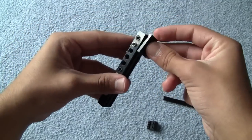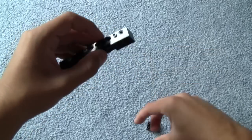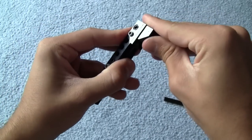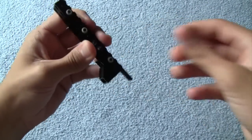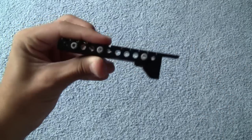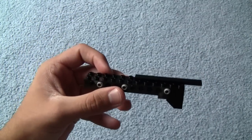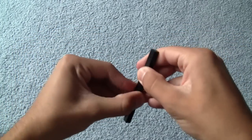And then the 2 times 3 tile goes on the bottom, followed by the slope. And then this goes right here. There should be 2 studs of it sticking out from there. Okay, next you need to make 2 of these.